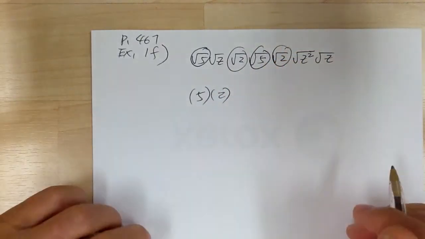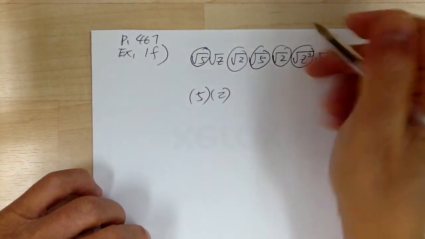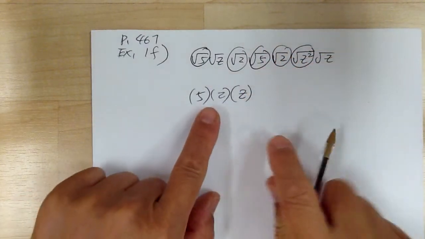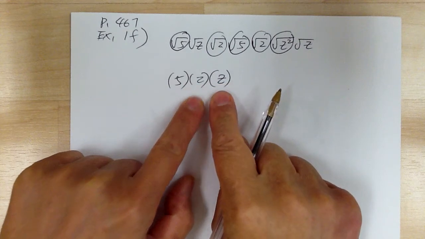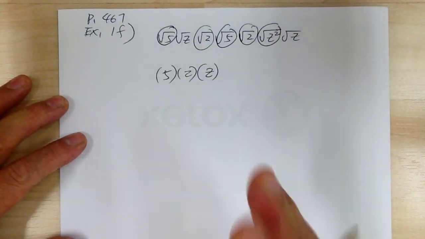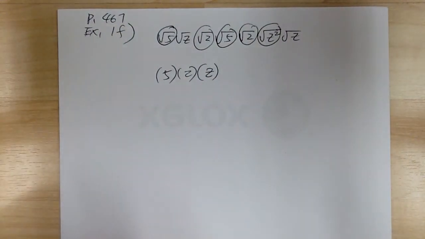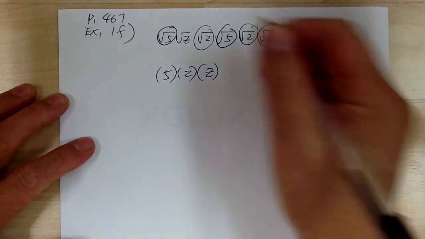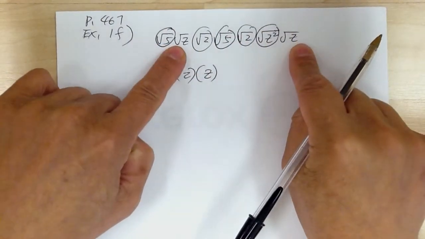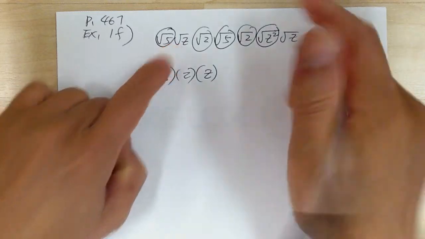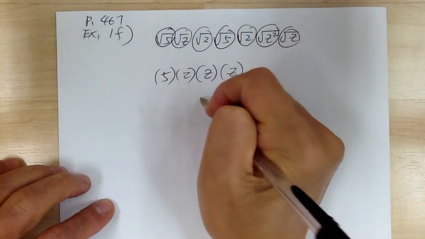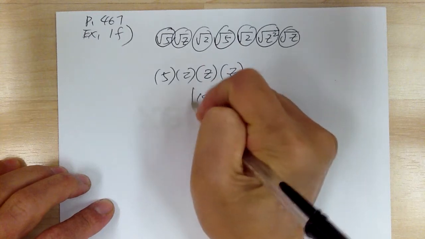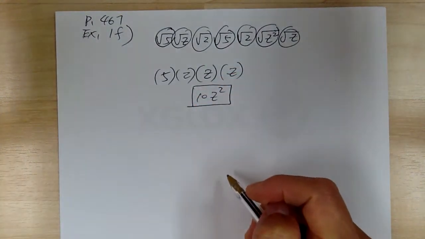And so I'm done with the numbers, so I'm going to do the variable. So this one will give me a z. And notice how I write the 2 and a z, so you can see the difference between 2 and a z. Make sure you write in a way that you can tell, because sometimes you cannot read your own handwriting. Okay. Now collect these 2. So 2 radicands will give me a variable, right? And so you multiply out, it will be 10z squared. Okay, and that's it.